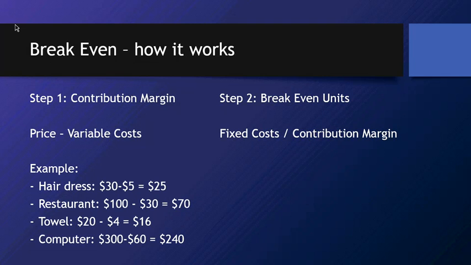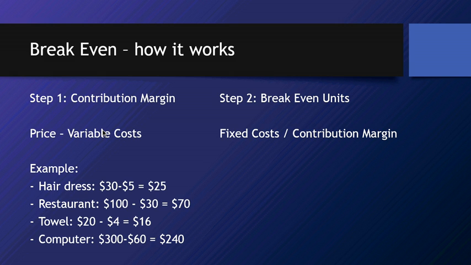And basically how this works is we need to understand how much money we're making each sale and how many sales it would take until we start making money above and beyond whatever our original startup costs or our overhead costs are. So the break even point is really when do you start keeping money in your own pocket. And the way we do this is a 2-step process. Step 1 is figure out how much contribution margin or how much profit we're making for each sale. And the way that we do this is we simply look at the price of each sale and we take away the direct attributable costs to each sale.